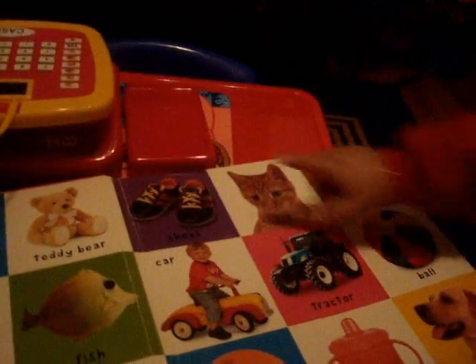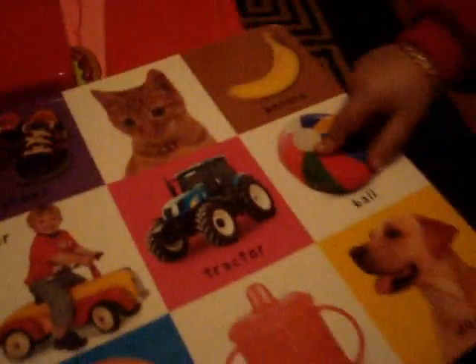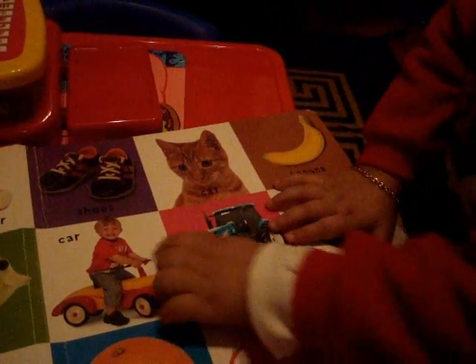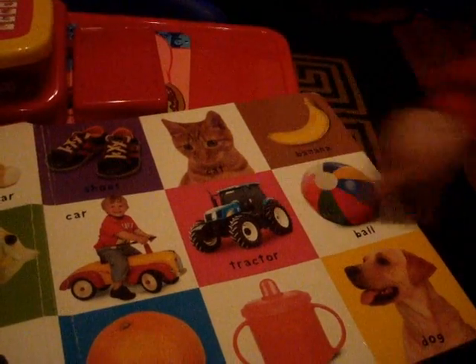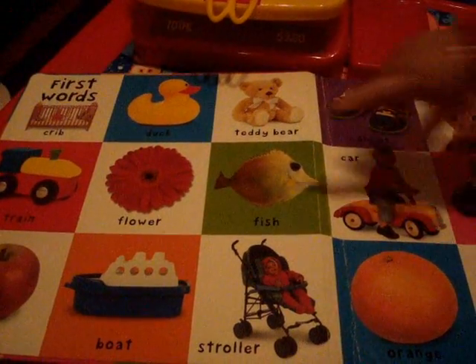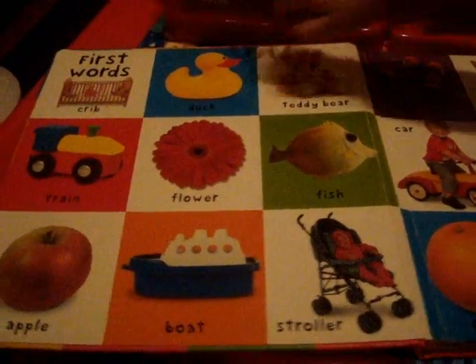It's one - yes, good boy! Shava, bananas - yeah there's bananas. Shava, could you show me where's the shoes? Thank you. Can you show me where's the tractor? Yes, it's all - where's the tractor? The tractor! Okay, look at the tractor! Yay! Where's the orange? Where's the fish? Where's the train? The train - reach it!